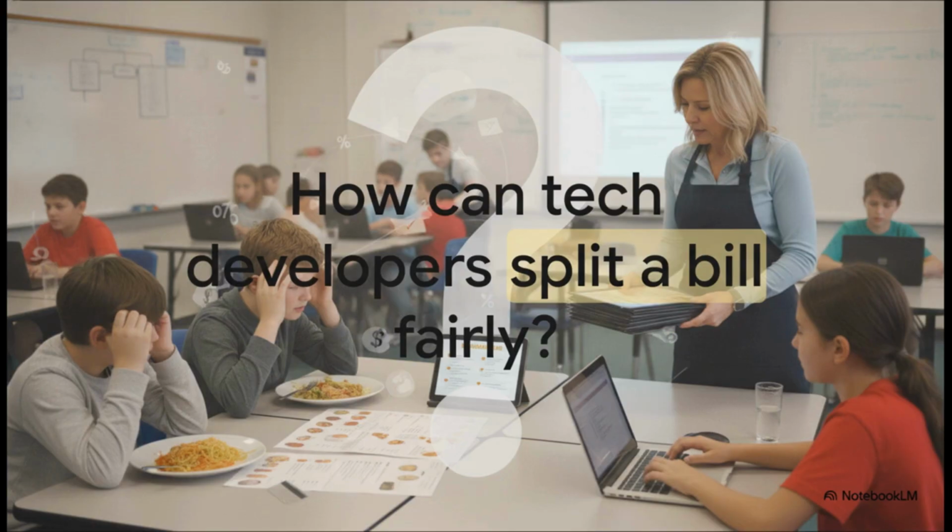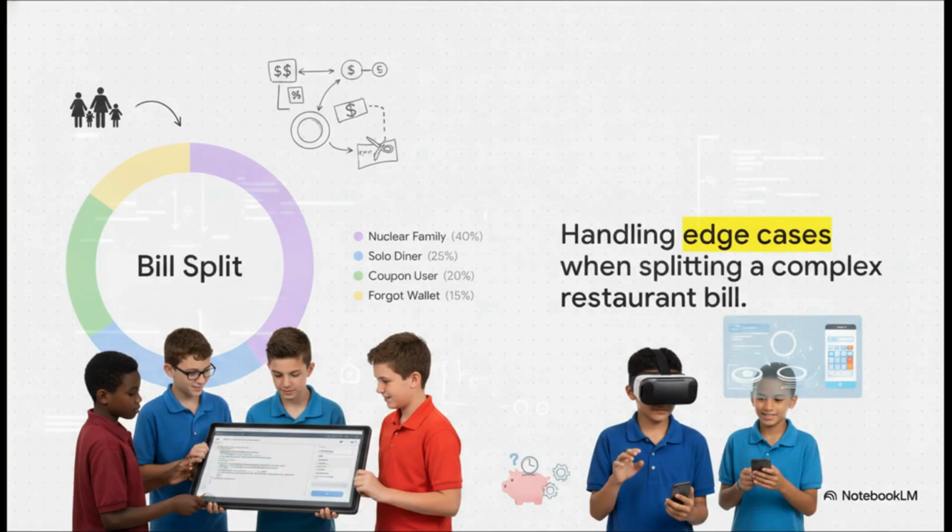At that moment, we weren't just students anymore. We were problem solvers. When we started breaking down the data, we quickly realized our system was going to have to handle a ton of edge cases. I mean, it wasn't as simple as just dividing the total by the number of people at the table. We had to build actual logic for a nuclear family of 4 paying jointly, apply a 20% off coupon for a solo diner covering their own stuff, and then my personal favorite, figure out how to charge simple interest to that one uncle who always forgets his wallet and promises to pay you back later.